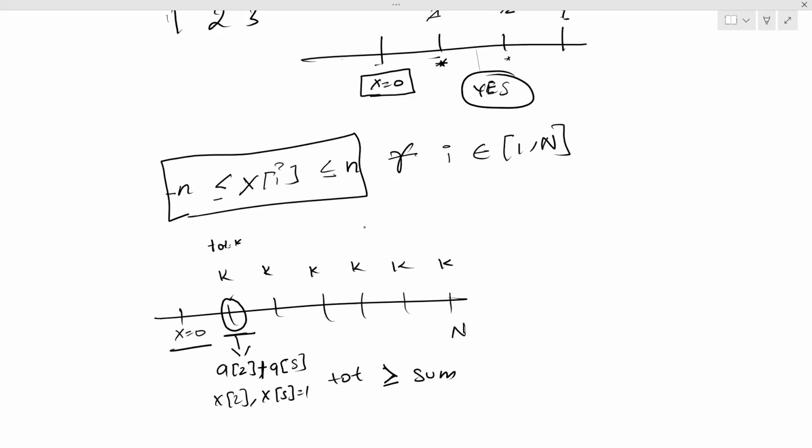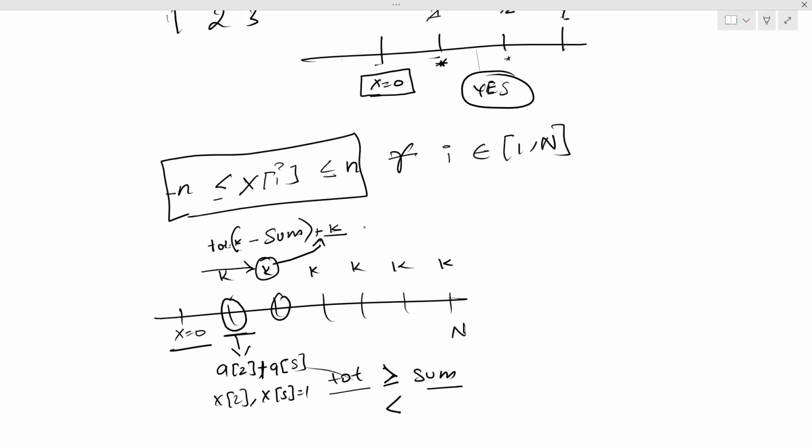And if this sum is less than the total, then some of my bullets can pass through this position and reach the next position also. So I'll subtract whatever I have to subtract from here. Let's say I subtracted this; this is my total now. And here I'll add this k again, like this was the remaining number of bullets from the first position. I'll add k again and check the same thing: whether my total is more than or equal to the sum of health of all the monsters at this point.